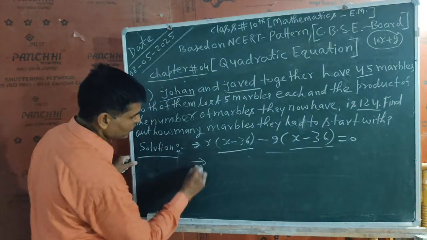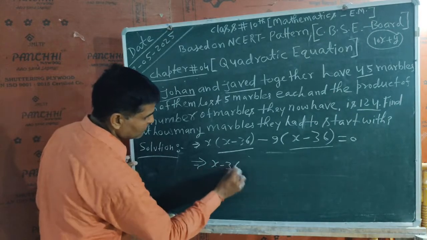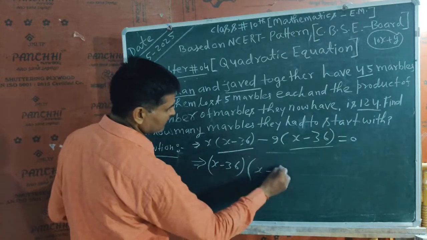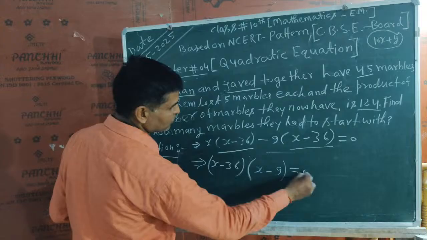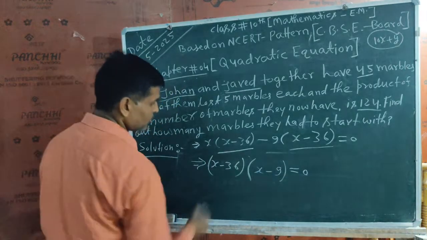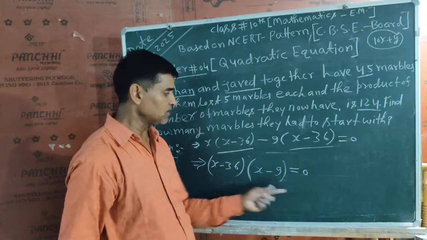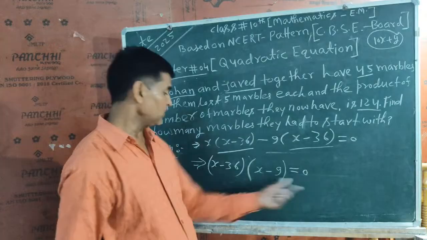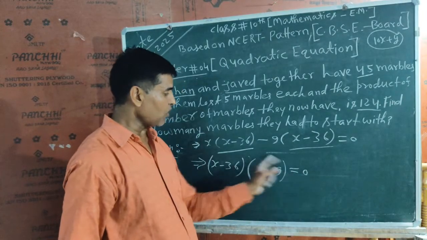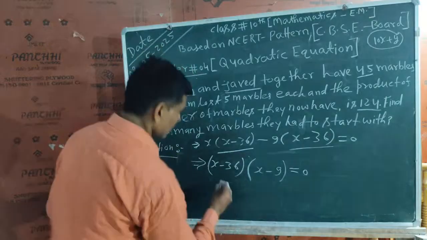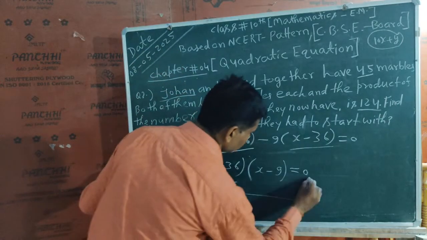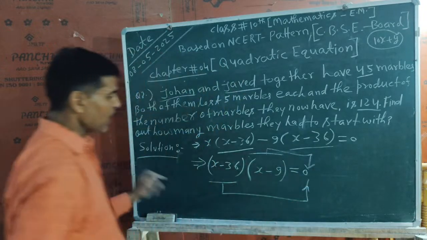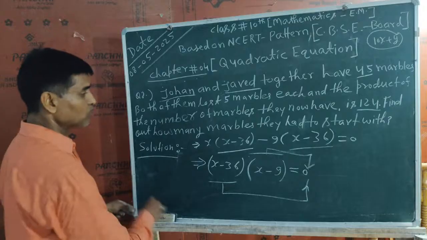So now further I am going to take x minus 36 common, and in the other bracket I will write x, and here 9 is available, so I will put minus 9 which is equal to 0. Okay student, now the product of this term and this term is going to be 0. It means that this term can be 0 or this term can be 0. So I can write like this. So this term can be 0 or this term can be 0. So I will solve in two cases.